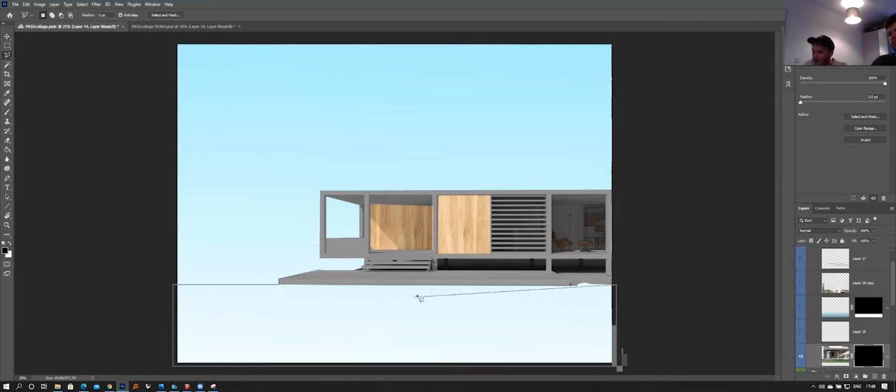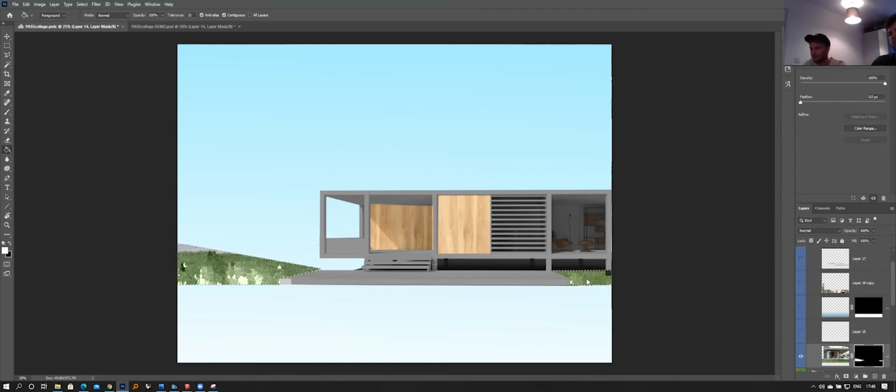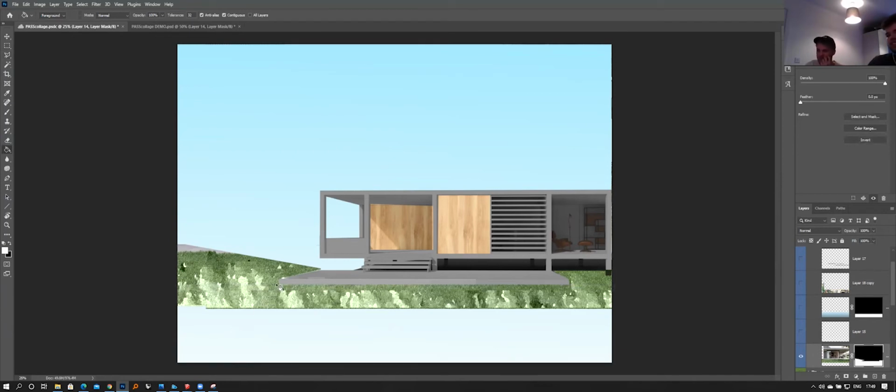So something like that. Fantastic. And then if you do something like that, there you go. You'll notice you've just got it flat. It looks like you can do grass there, but it looks very flat. It looks like it's just been layered over top.